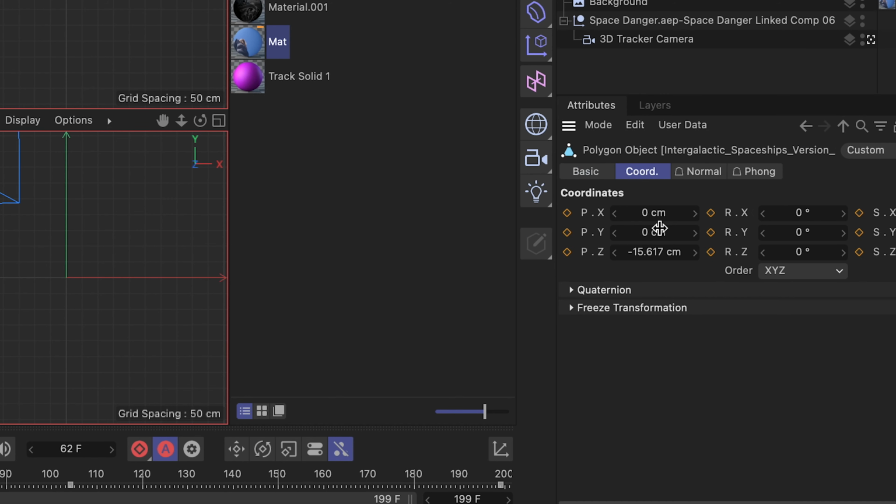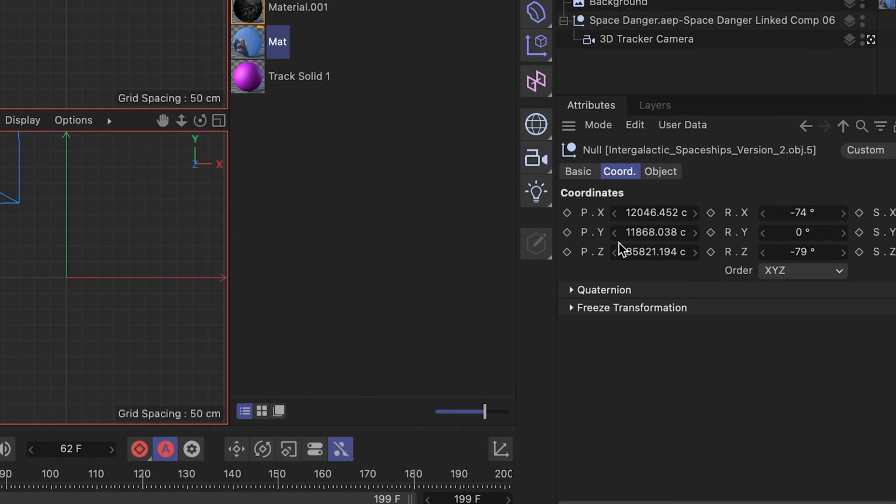In Cinema 4D, copy the position of the null object or solid onto your spaceship and only then change it to your likings. This is because the After Effects camera is not in the ground plane of the axis in Cinema 4D, and this will make it pretty hard to find your spaceship in the 3D space.